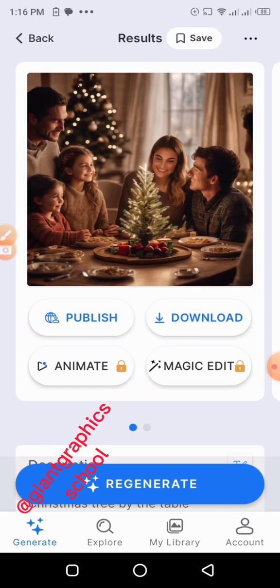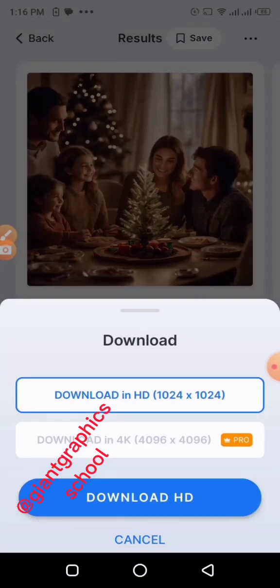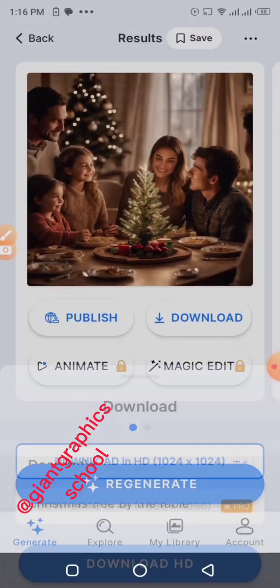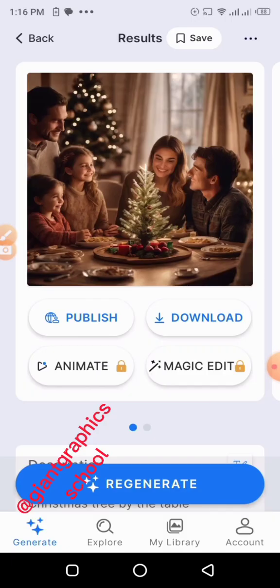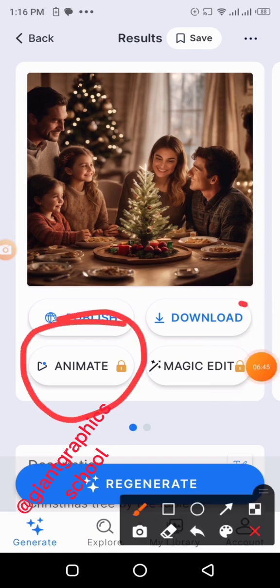Now, one beautiful thing about Gencraft is whatever idea you have in your head, it has an image to represent it. Now, these are not a real family. This family does not exist anywhere. They are AI generated, okay? I'm going to download it as well, and you can also save it. Then you can also animate it, but on the Pro version.